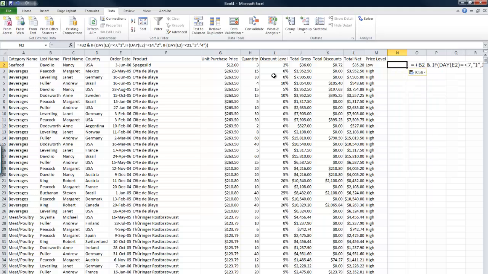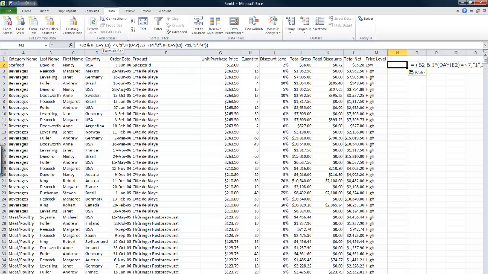If you look up here, I've taken the salesperson's last name in B2, and then I did my IF function, saying if the day number in E2, like June the 3rd, so that would be a 3, is less than 7, I'm going to put the week number in there, which is 1. Okay, if that's true.